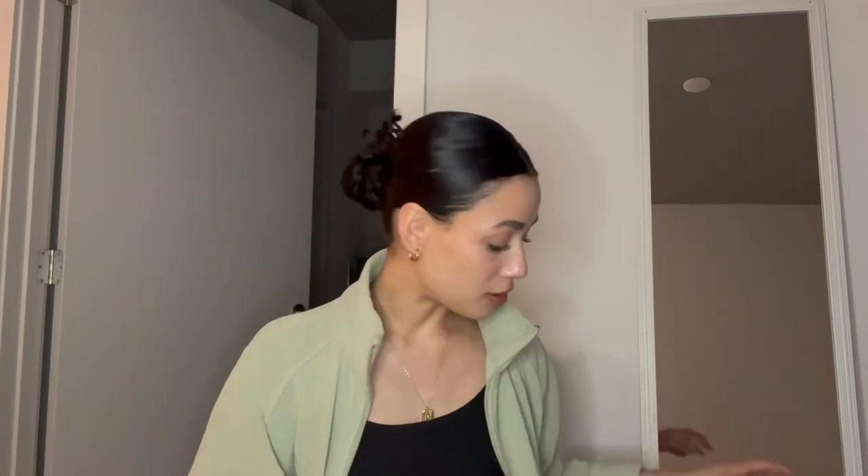I highly recommend keeping some things to freshen up and keep you awake on shift. I would normally keep eye drops in here but I haven't been needing them — I'll probably throw them in when I start working nights. I hope this was somewhat helpful and gives you an idea of things that could be useful on your 12-hour shifts. Any little thing that makes the shift go smoother is very appreciated. Thank you guys for watching — let me know what else you'd want to see from me. Bye!